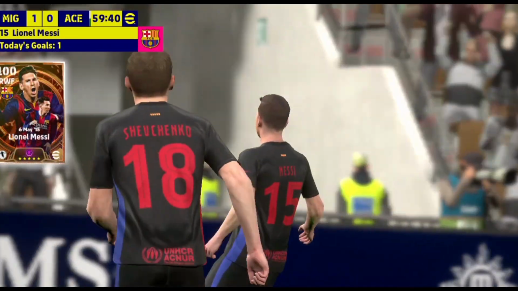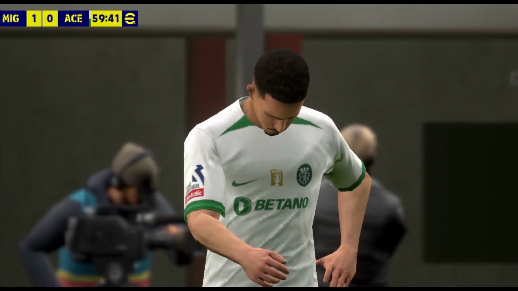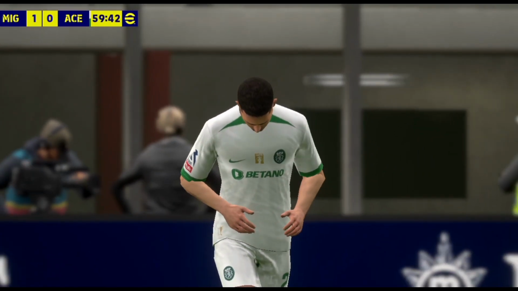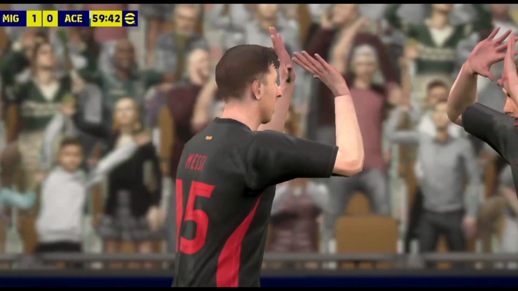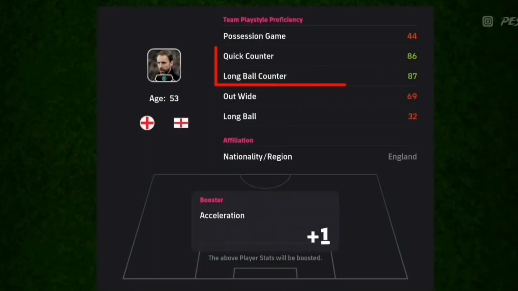Now, Gasperini only costs 500 coins, which on paper looks like a bargain, but we will find out whether he is really worth it after testing him out. He has 88 proficiency in both long ball counter and quick counter. He is only the second manager who is capable of playing both playstyles.